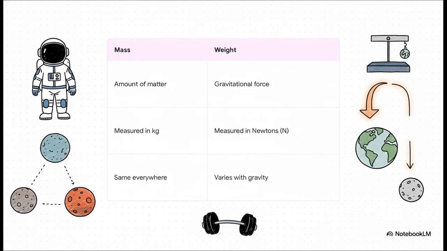Now, before we go any further, we have got to clear something up that trips up a lot of people: the difference between mass and weight. Mass is just the amount of stuff an object is made of. It's measured in kilograms, and it's the same no matter where you are. Earth, the moon, deep space, doesn't matter. Weight, though, is the force of gravity pulling on all that stuff. It's measured in newtons, so your mass never changes, but you'd weigh a lot less on the moon because the moon's gravity is way weaker than Earth's.